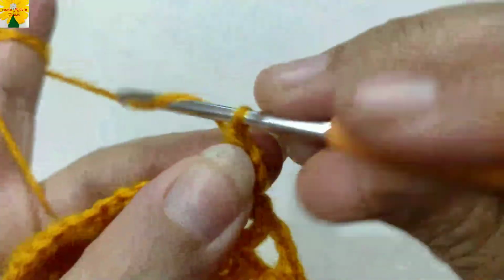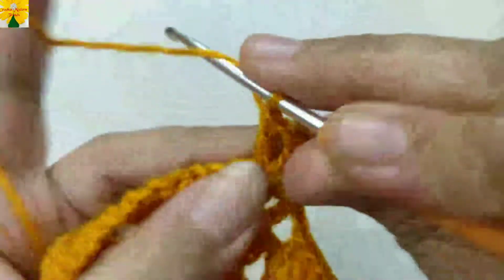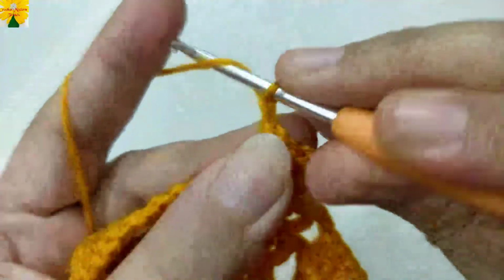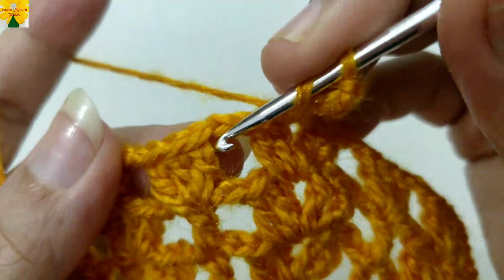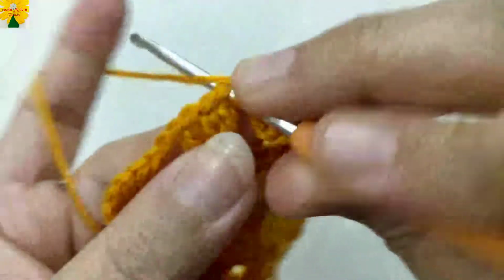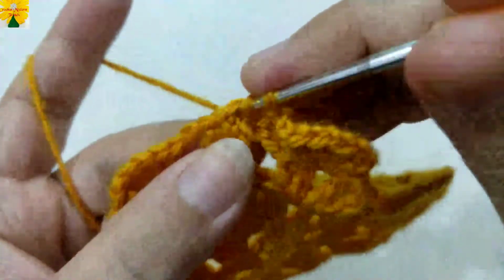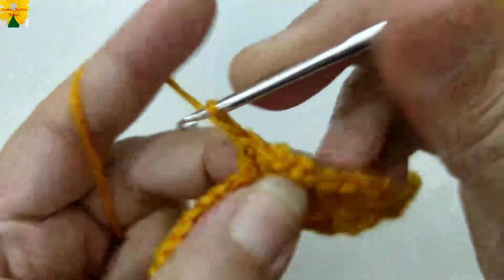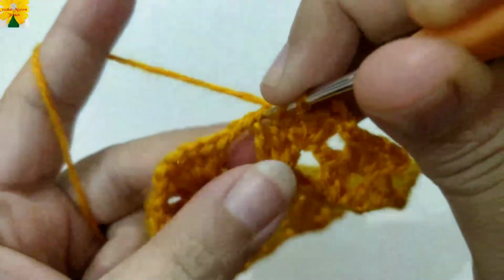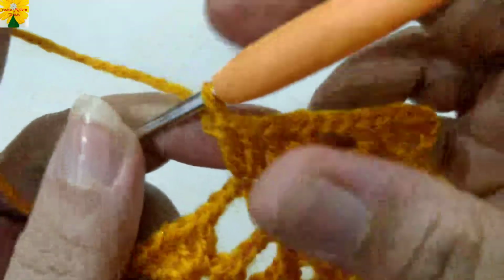double crochet 1, chain 1 for chain space, into the same stitch, double crochet 1, double crochet 2, chain 2 for chain space. On the top of first stitch of the next cluster, double crochet 1, into the same stitch, double crochet 2. On the top of the next stitch, double crochet 1, on the top of the next stitch, double crochet 1, double crochet 2. So on the top of 3 stitches we have made 5 stitches.